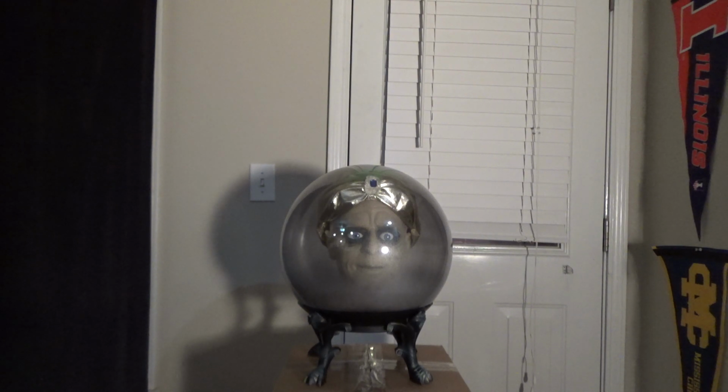I don't even officially know if this is a real Gemmy product or not. I thought I could confirm that, but now I'm not exactly sure. Everything points to it being a Gemmy product except for the battery cover, and I'll get into that in a minute. But this thing is built exactly like a regular large Swami Spirit Ball. It has the same eyes, same mask, same turban, same mechanisms, same paint job on the legs. Literally nothing really points to this as being a, quote, knockoff, if you will.